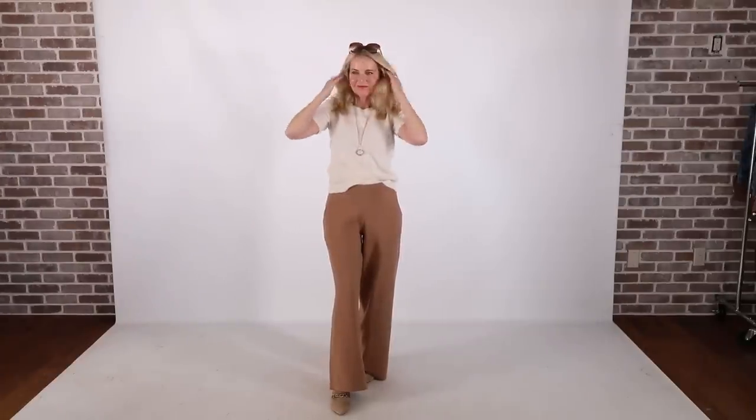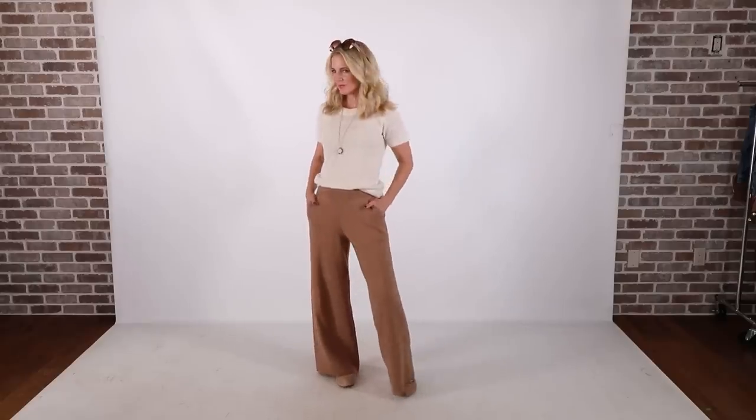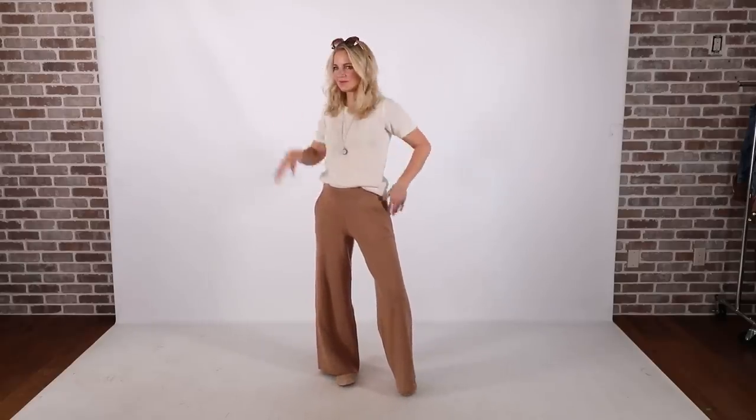The next pair of sweatpants you are going to die over — they are so good and so chic. This pair of camel sweatpants by Banana Republic — I love them so much. They're also available in gray, so if the gray is available, get them. I paired them with the same Everlane tee in ivory. If you're around the house, you want to do some slippers.